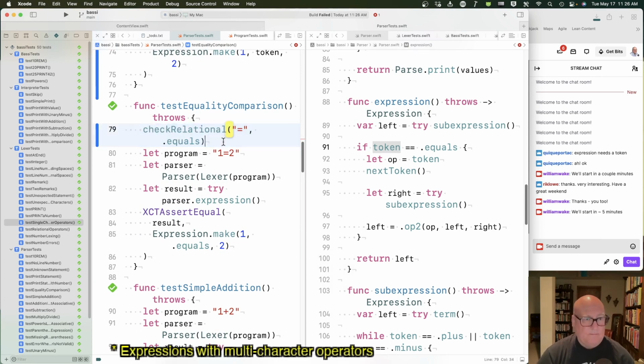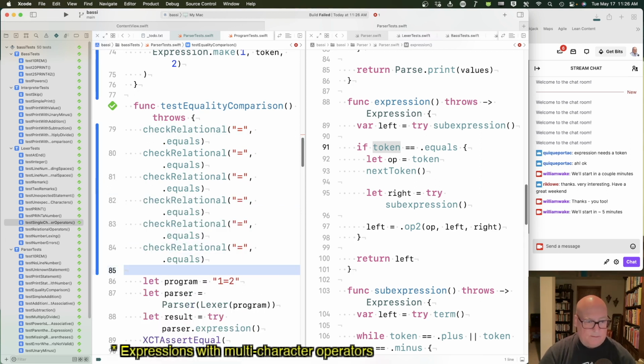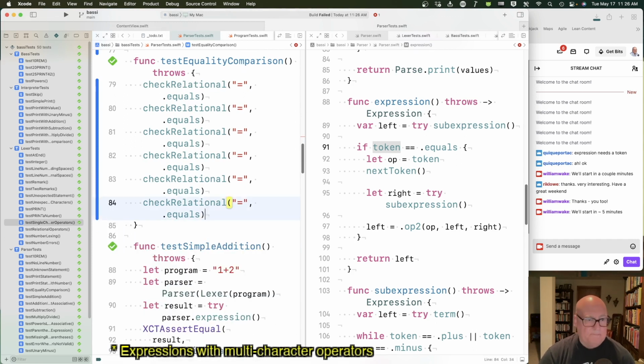All right. 3, 4, 5, 6. And we got this already. Okay, we got equals. We got less than. We got less than or equal. We got not equal. Greater than and greater than or equal to.